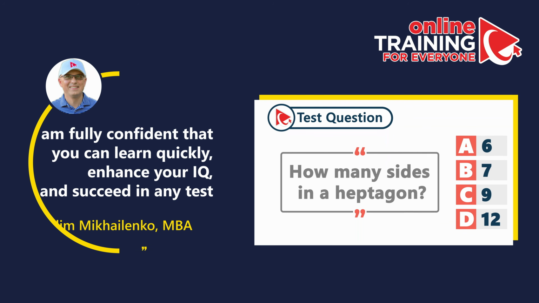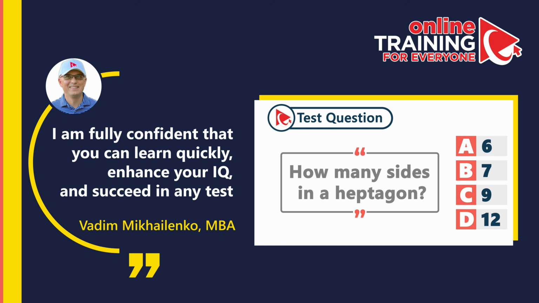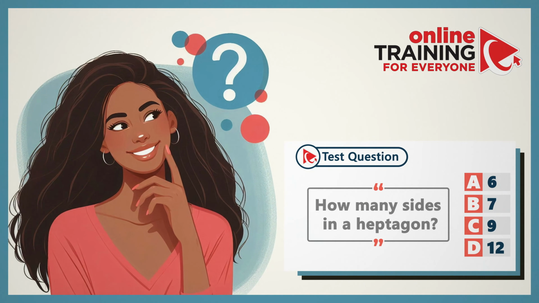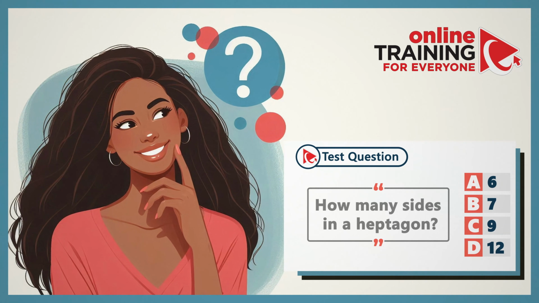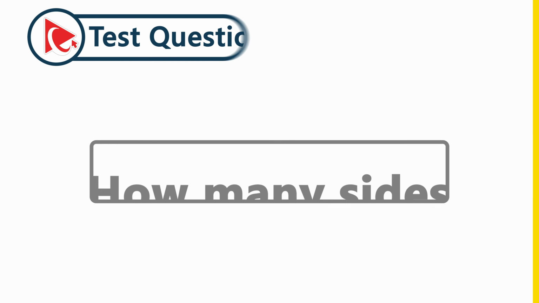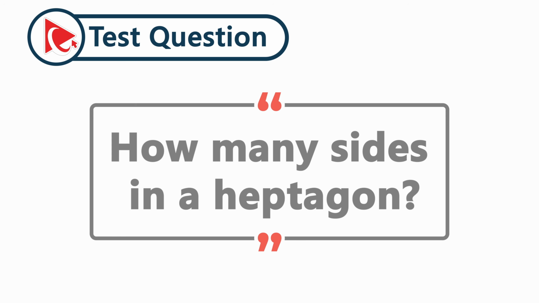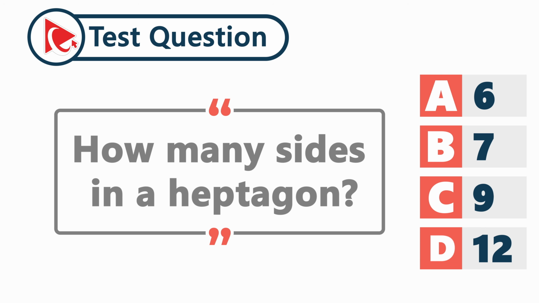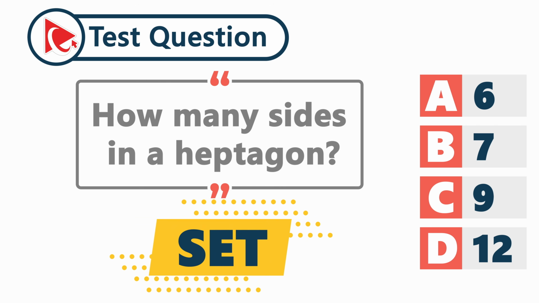With this question, you either know the answer or you don't. But guess what? If you don't know it, we will give you the hints to get it right and remember the solution for the rest of your life. You need to determine how many sides in a heptagon. And your choices for the answers are choice A 6, choice B 7, choice C 9, and choice D 12. You will have less than 10 seconds to lock in your answer before time runs out. Once you're done, I'll join you on the other side and we'll go over the solution together. Ready, set, go.